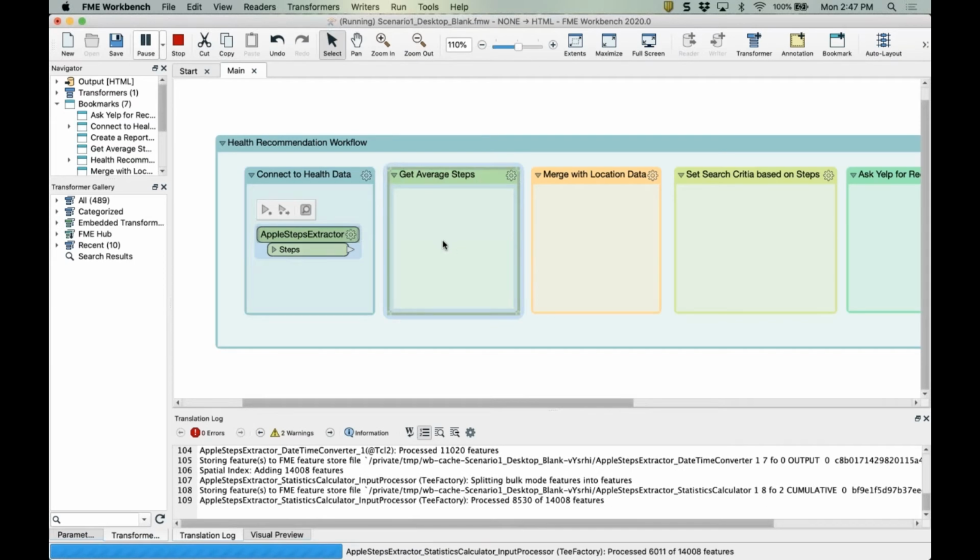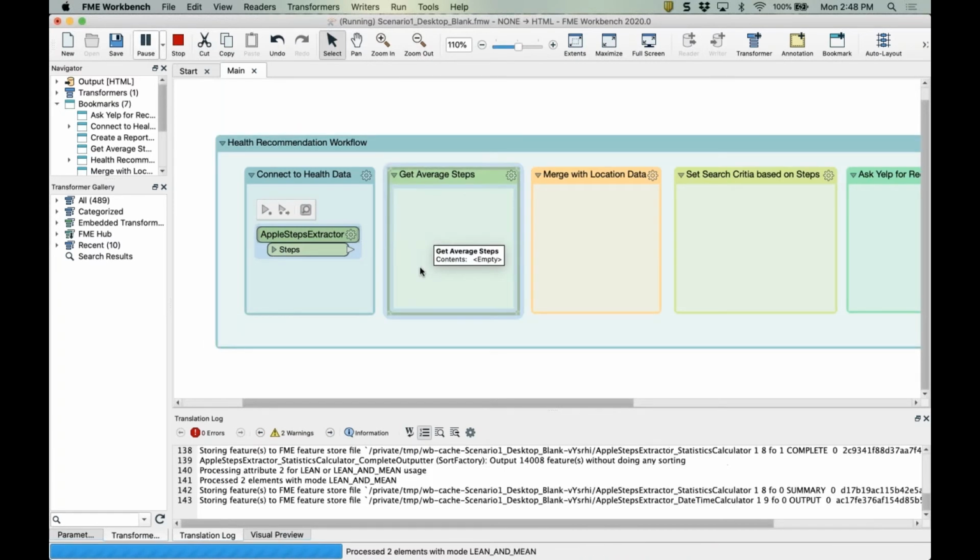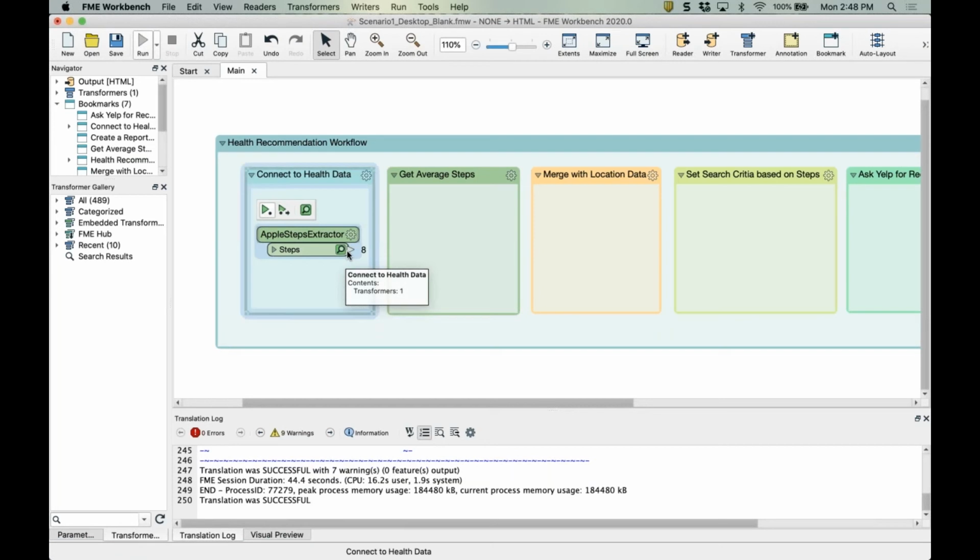So you can see here, I'm reading this in, and away we go. Give that just a minute. Actually, you'll know that it did take a few seconds to bring that in, but because I've now stored this as a cache, I can use this cache as we build the workspace, and it's much faster. You can imagine if this were something that went up to the web, for example, and pulled down a lot of data, you don't want to be doing that again and again as you're just building and testing a workspace. So turning on feature caching when you're building up your logic in your workflow is a great method.